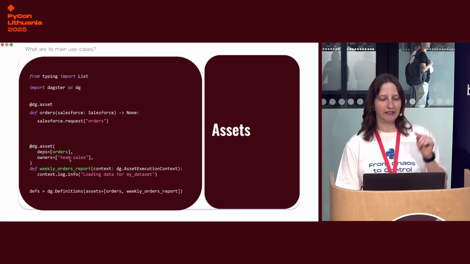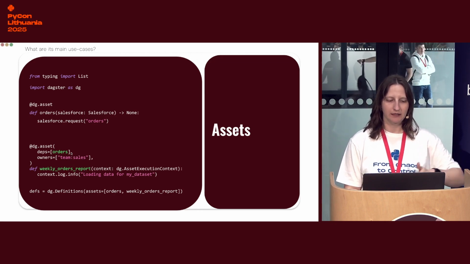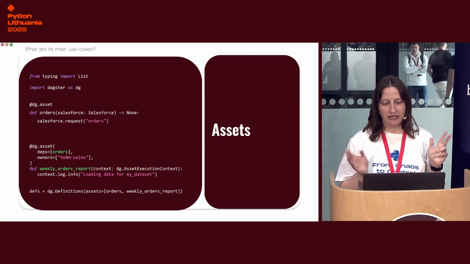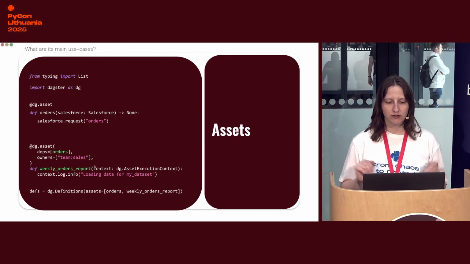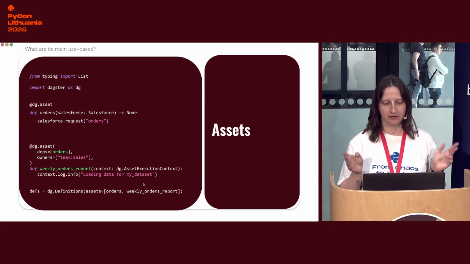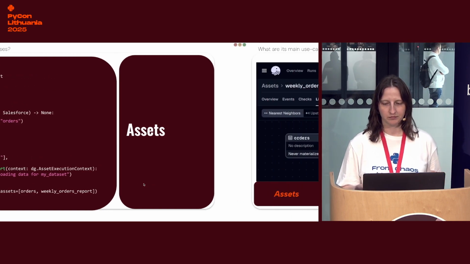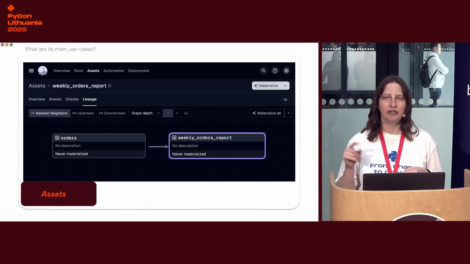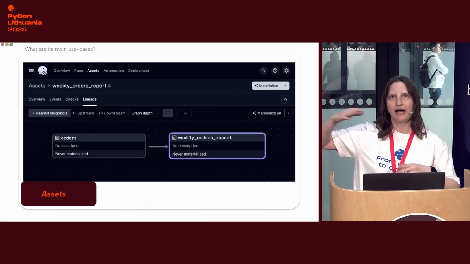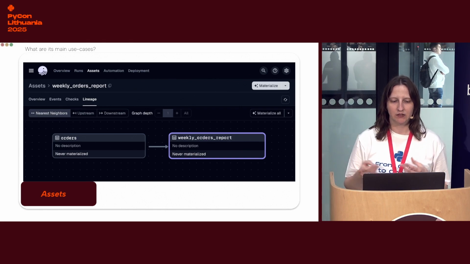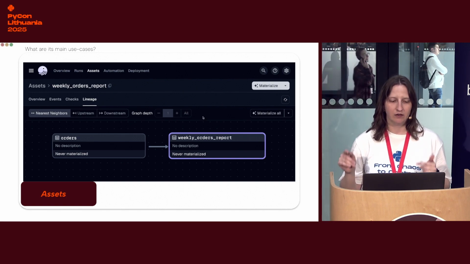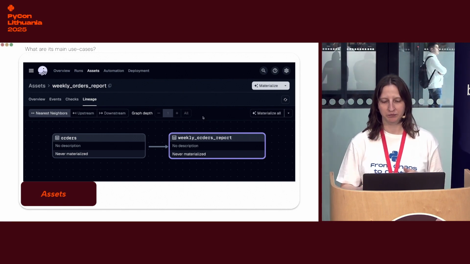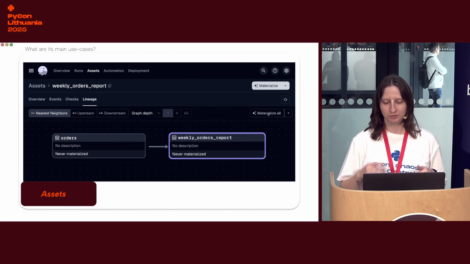So I can do reports afterwards, or do calculations, or do KPIs. So for example, I have another asset that my depth is order. So I have a dependency on this order. That my owners, you can also have team as owners, for example, is sales. And then I do something with this report. Again, I just tell Dagster, OK, I have these assets now. If you go to the UI, it provides already everything connected, so all the assets that you have defined with the dependencies. So if you open one of the assets, you can see directly the weekly orders depends on orders. And I can materialize at each one independently, or I can also materialize everything upstream, everything downstream, directly here from the UI.